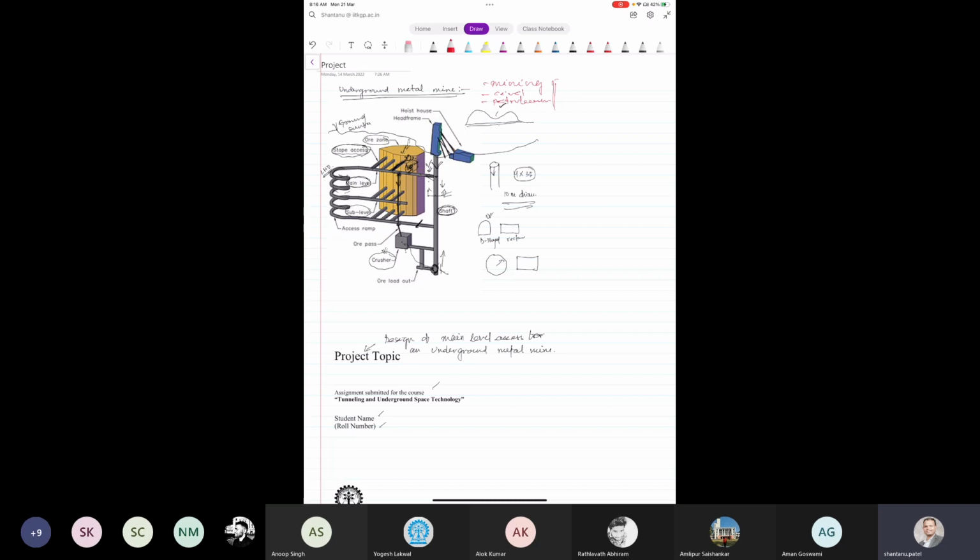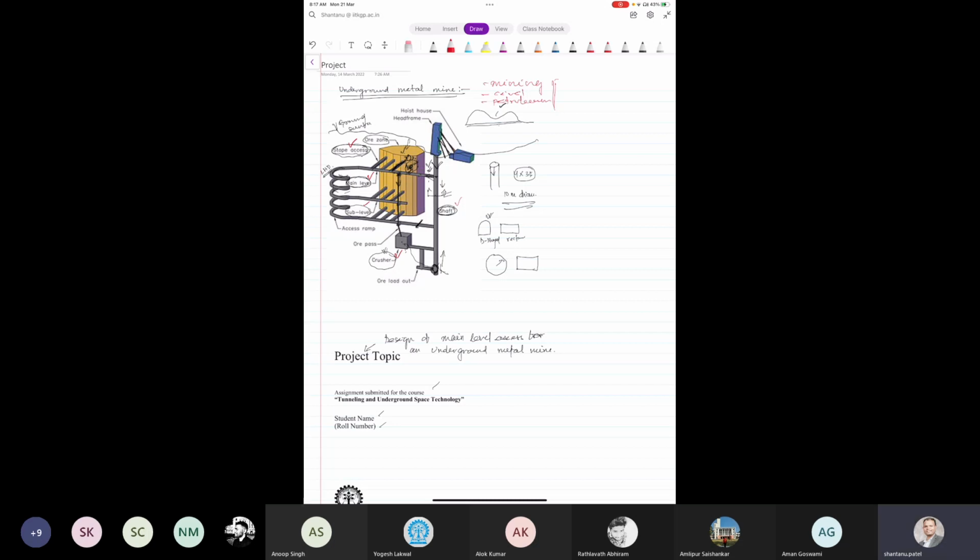What are the examples of these rock mechanics applications? For example, I told you about this underground metal mine case where we have different kinds of access, like the shaft, the main access, main level, and stope access, sub levels, process chamber. So underground constructions like these are examples. You can choose any of them.